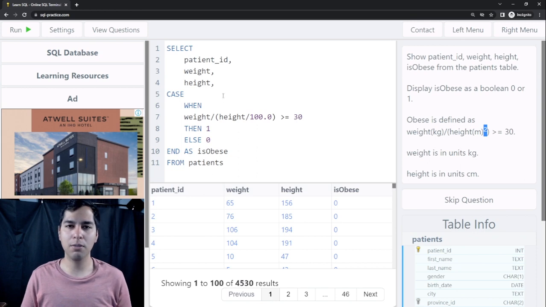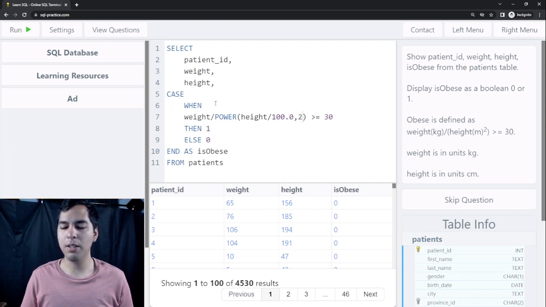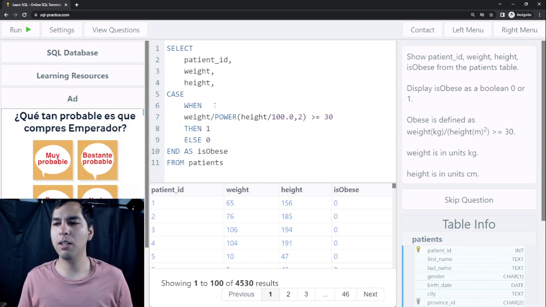So we need to elevate the height squared. So for that, we are going to use power, and we need to elevate this to the power of 2. And so with this, we should get our query correct.